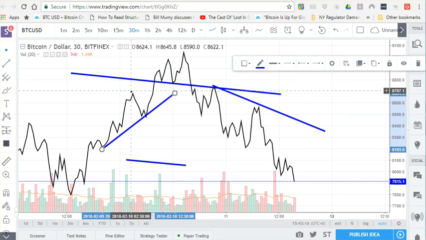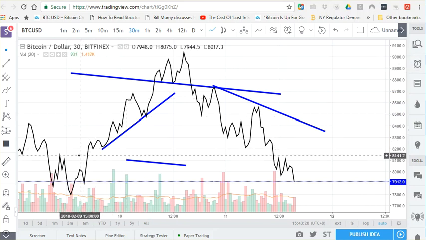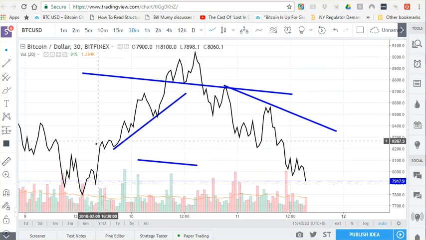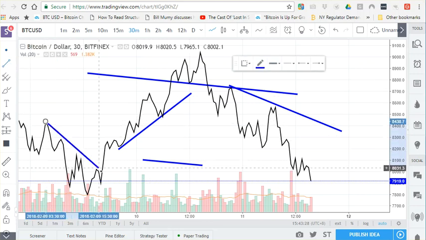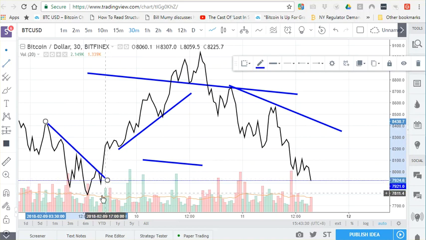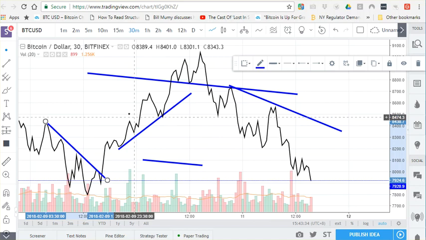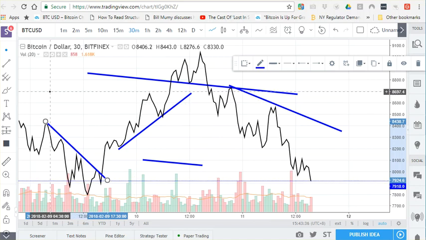So you can see here if you map various prices, they tend to align fairly well. There's another good example here where we're going down there. So you tend to find a lot of alignment over time between the highs and lows.